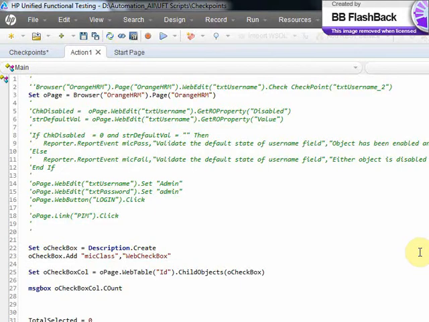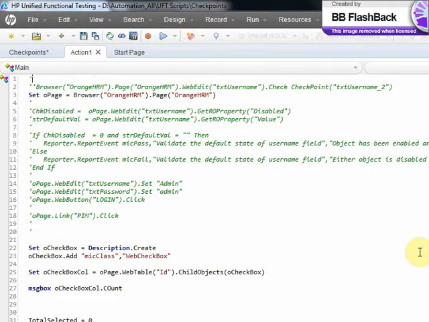Because an inbuilt checkpoint is faster. I mean, you're able to implement it fast and easy without any effort. But when you're writing the script, then you have to take some pain, right? So you have to write the script, and it takes some effort.